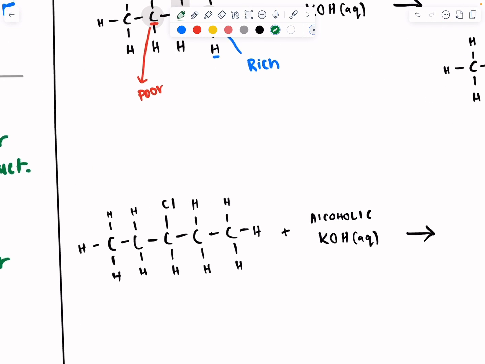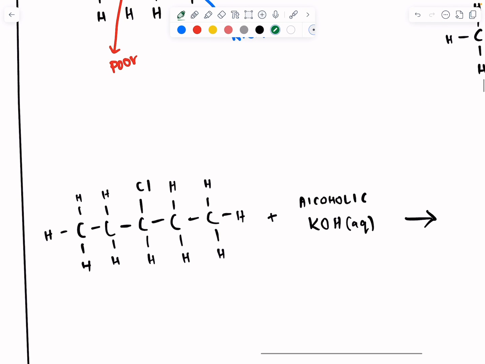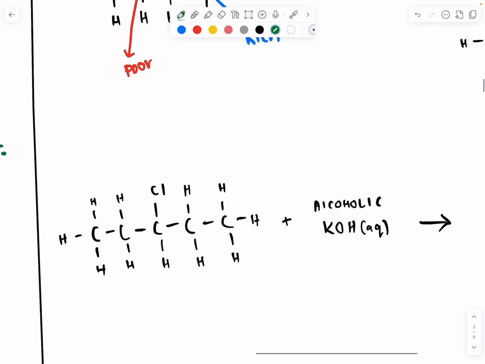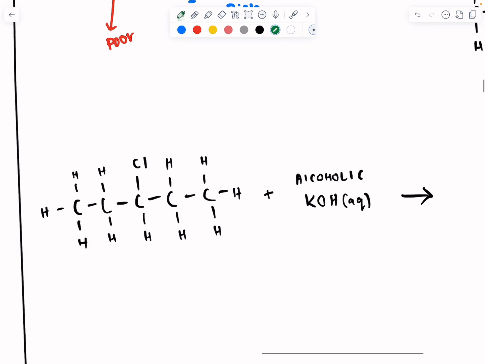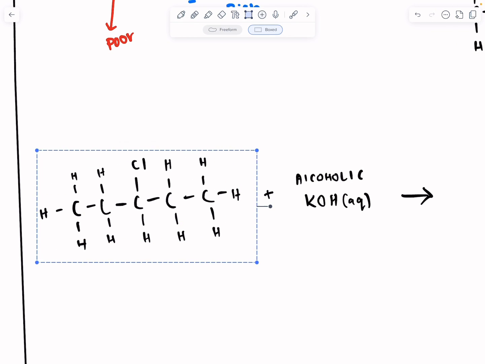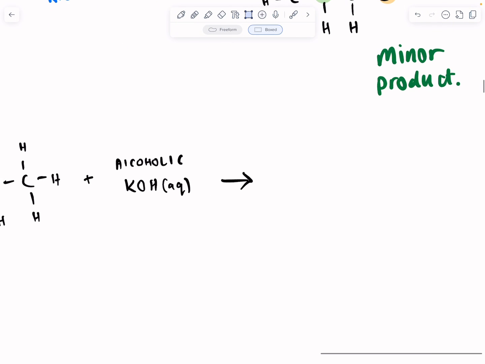This is another example. Okay. And so let's go ahead and try this out. In this case, we're dealing with this chlorine atom bang smack in the middle. I wonder if we can get a major or minor product out of this. So let me just redraw this over here.